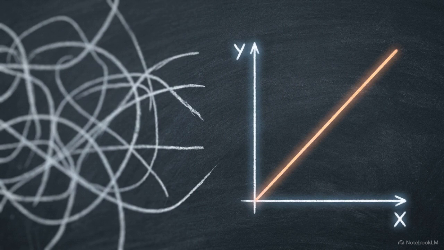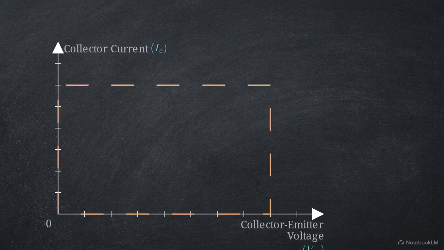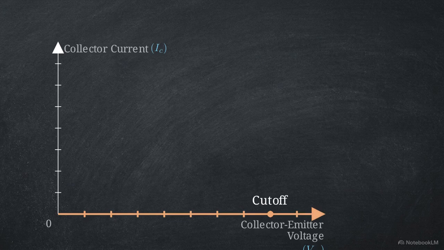copper wiring. This coordinate system maps a transistor's operation, with collector current on the y-axis and collector-emitter voltage on the x-axis. A transistor cannot output infinite current or voltage. It is strictly caged by the circuit's power supply and its load resistor. This creates our first absolute boundary on the x-axis, known as cutoff. At cutoff, the collector current drops to zero.